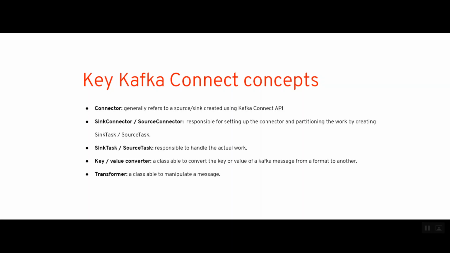Also in Kafka in general, and in Kafka Connect, there is the concept of key-value converter. A converter is just a class that is able to convert the key or value of a Kafka message from one format to another, and this is important when you are ingesting data from Camel to Kafka, or in general from an external system to Kafka. Also there is the concept of transformer. The transformer is a class able to manipulate a message coming to or coming from Kafka.